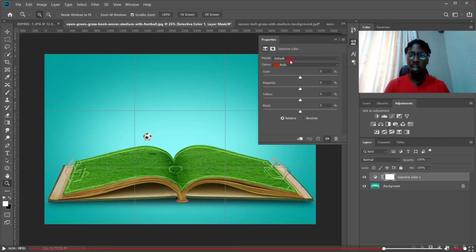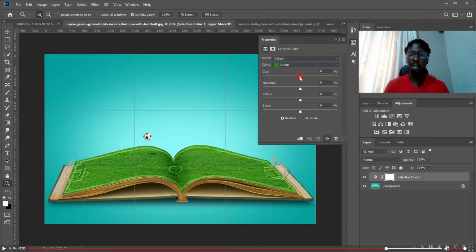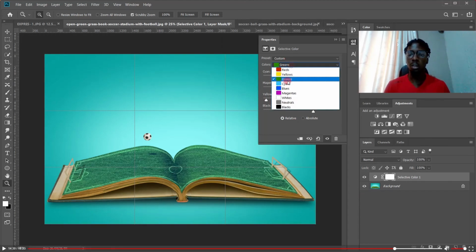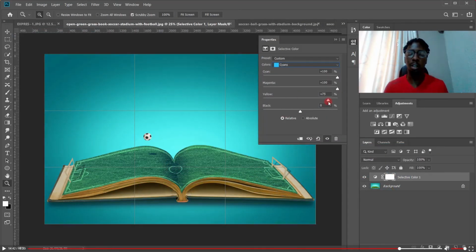So now if you take a look, you can, like I said, pick the colors here. Green, so you want to attack the green, so you can reduce or increase the level of cyan, reduce and increase the level of magenta, reduce and increase the level of yellow, reduce and increase the level of black. So pretty cool thing to do. Let's pick cyans and make there be more cyans. So you can increase the level of magenta. So you're basically just attacking particular colors in a picture and then tweaking them to look a certain way.